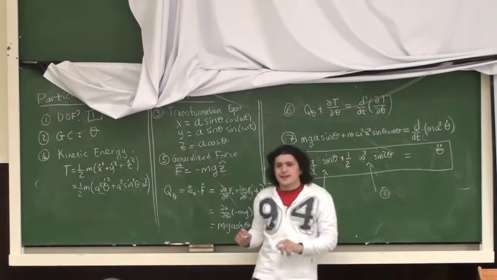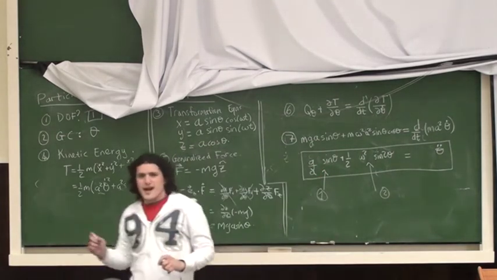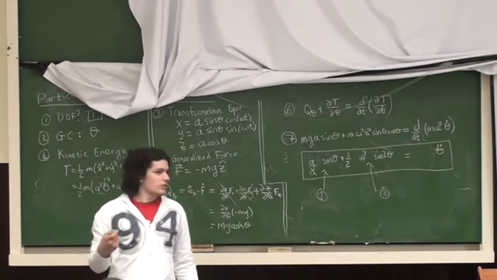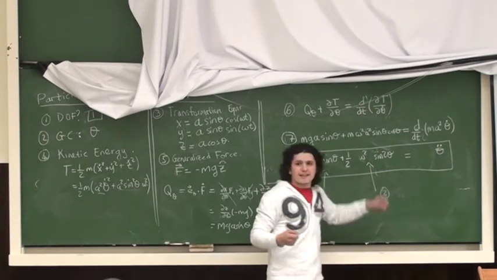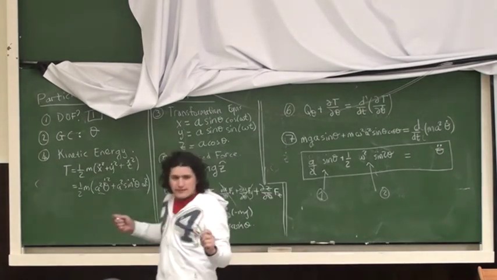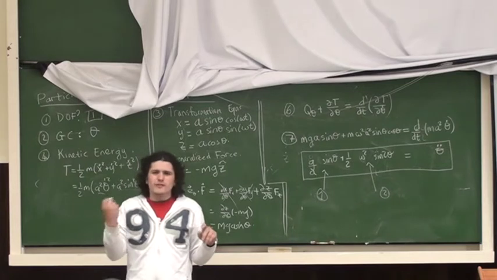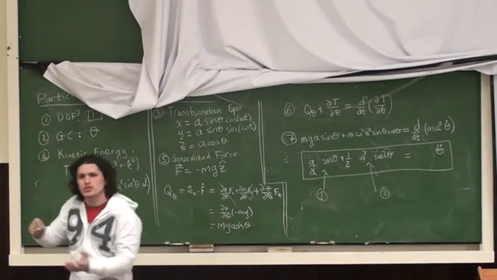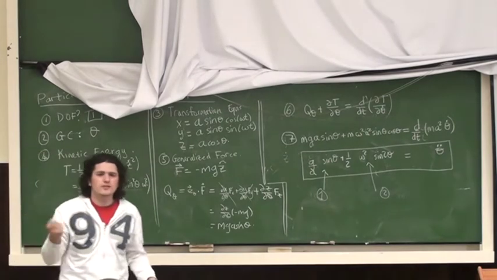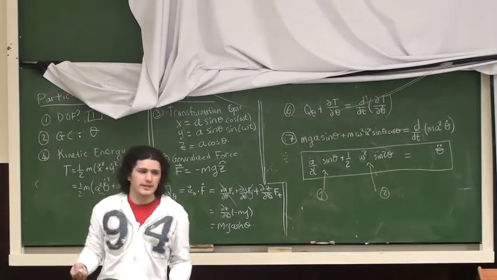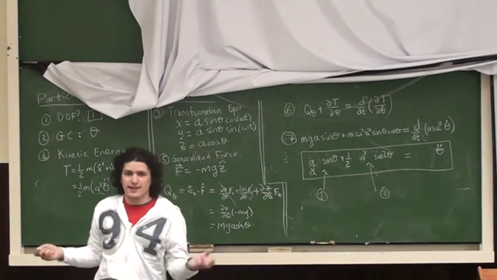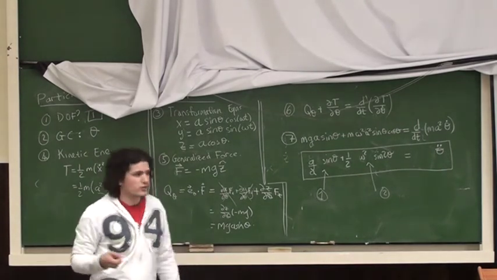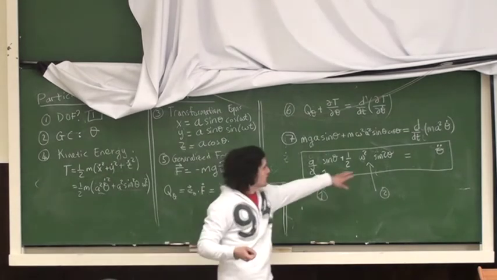Term 2 is a different term. As I spin the loop faster and faster and faster, and as I increase omega, there's a new tendency. If you think about the system, as I spin the loop faster and faster, the bead is going to tend to move towards the side of the loop. It's going to be pushed outwards by a centrifugal force, if you like, on the bead. And if you were analyzing the physical equations directly, you would use the centrifugal force to get this term. But it comes out for free when we use the Lagrange approach.